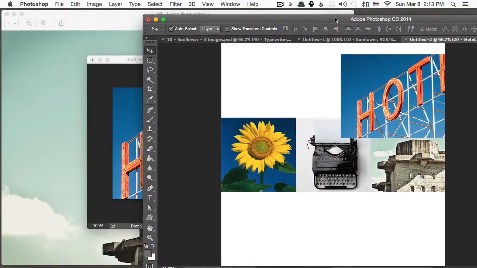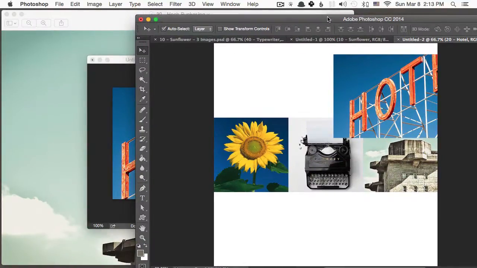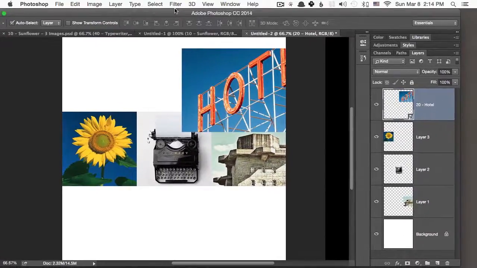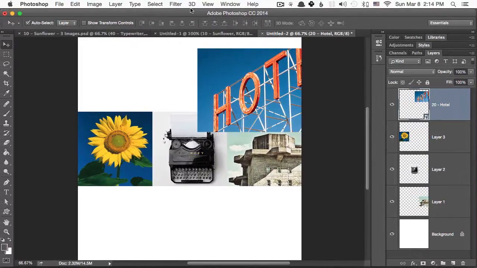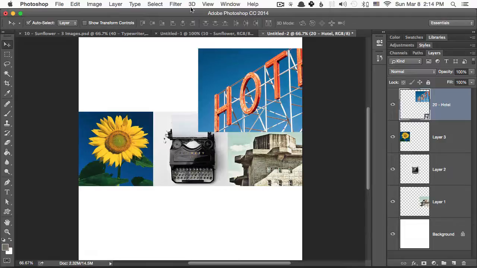So this is the part in the process where if you're working on your own, this is where you throw your hands up in the air and are like, this is too much. I don't want to deal with this. This is ridiculous. It should have worked right there. But if you know what's causing it, it's not too bad. And what's causing it is the difference between an image layer and a smart object.